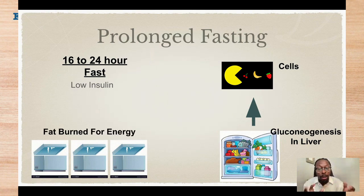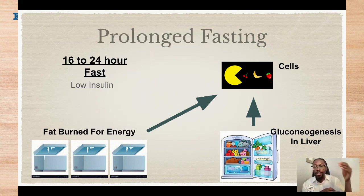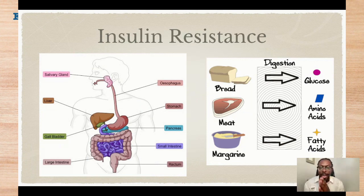When you go for a very long time of fasting, you could also start burning fat for energy because, of course, as your refrigerator is getting low, your body says, let's start opening up the freezer. What do we equate the freezer to? Fat. Fat storage is that long-term energy, right? So it says, well, let's conserve some of this energy in our liver, and let's start using the energy in our freezer space. Our fat starts to feed our cells. So this is what happens in a healthy person.